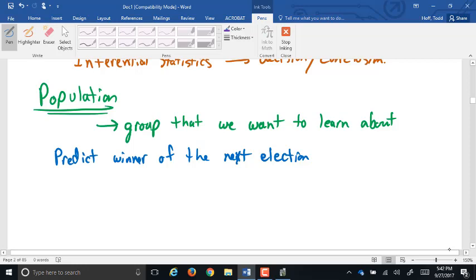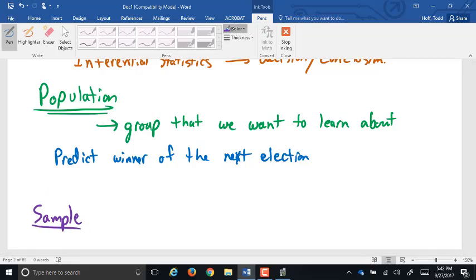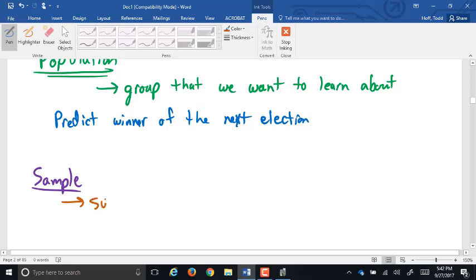Now, do we know which ones are going to vote? No, because for some of the smaller local elections, if you're like me, I may not know if I'm going to vote until the day it happens. It depends on if I get time off work or whatever. So there's some problems there. Because of that, we tend to choose a sample. A sample is nothing more than the technical word is a subset. Subset just means a smaller group chosen from the population.